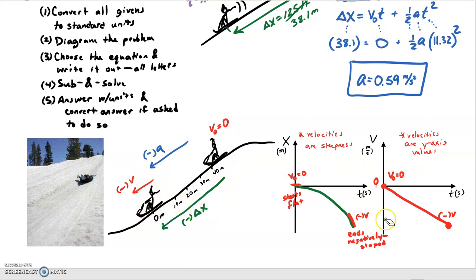And now I'm going to plot the shape of these lines. Right, position time, I know acceleration is going to be a parabola. That's from our acceleration experiment that we did. We noticed that this makes sense because if the velocity is the steepness or slope, as it gets steeper, it's getting faster. So we're going to start with a flat line representing a 0 velocity, and that's going to have to get steeper as she gets faster and faster, albeit in the negative direction. So it's going to end up with a negative steepness at the end, which traces out this parabola.